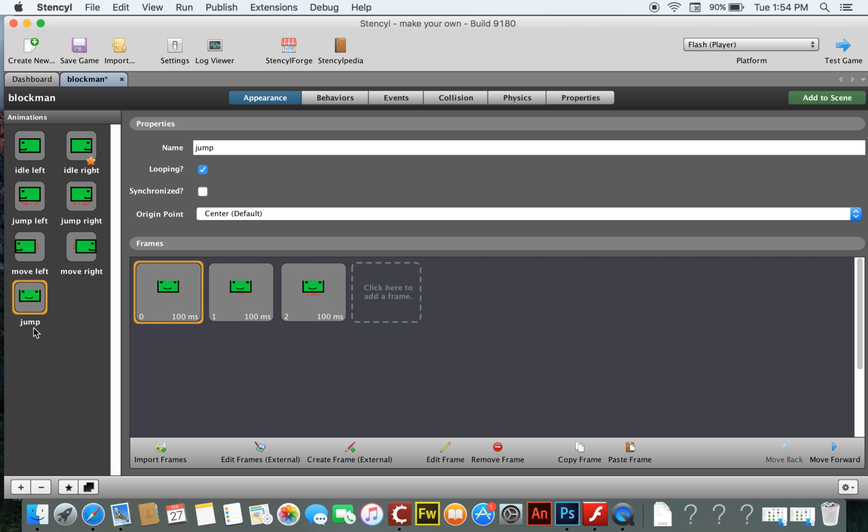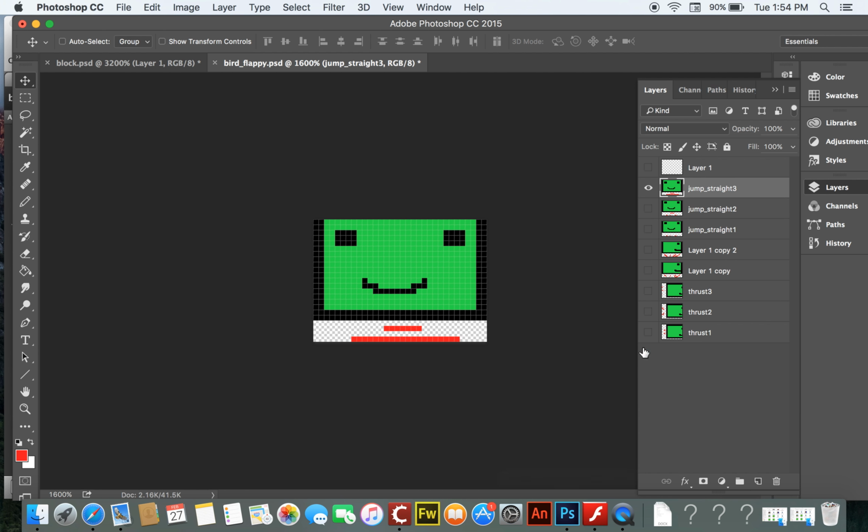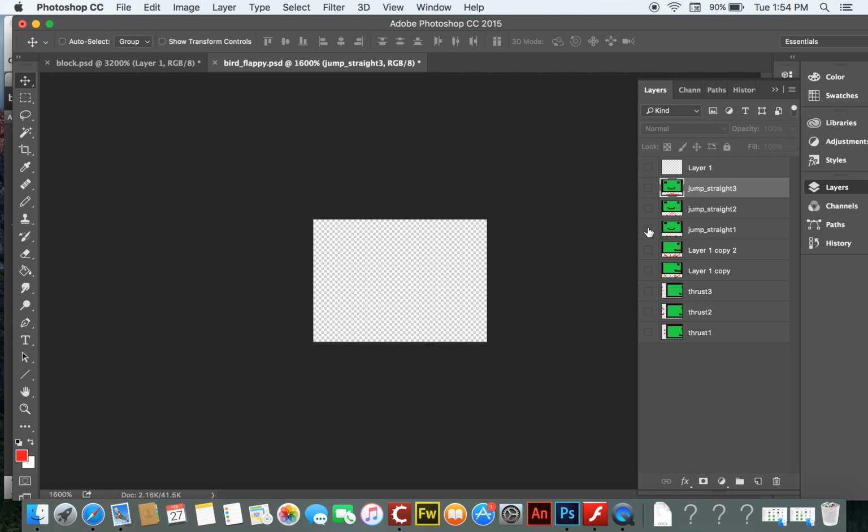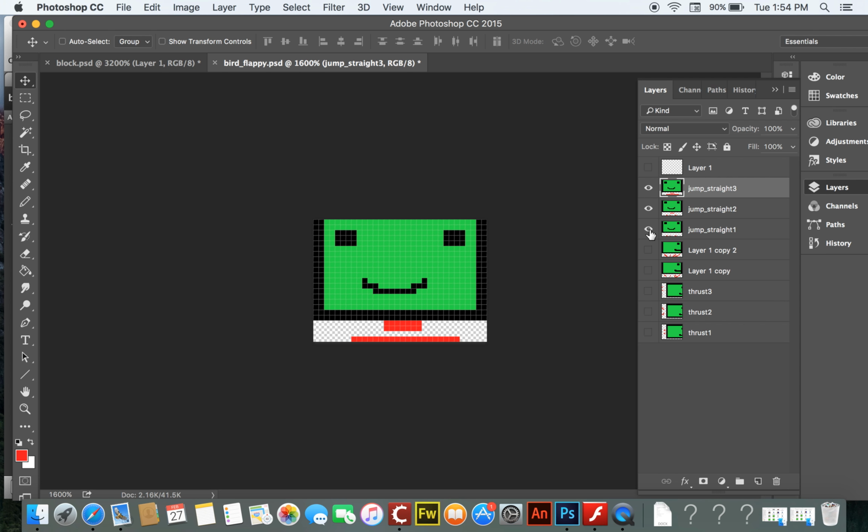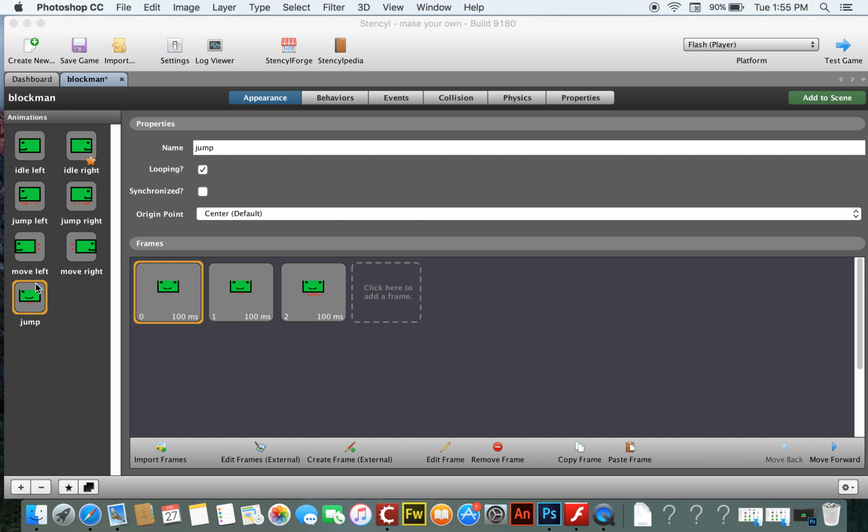So go back into Photoshop and just draw some kind of a jump. I just have mine as my block eye looking straight at the camera, and the thrusters appear down at the bottom. So you can make something like that. It could be any actor that you have, just in a direction that doesn't have to be facing left or right, doing some kind of action. And then you import that as jump, the same way you imported your jump left and jump right.